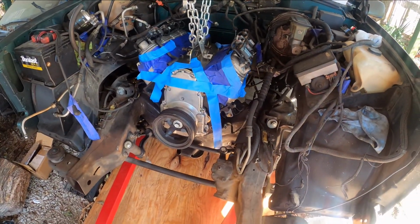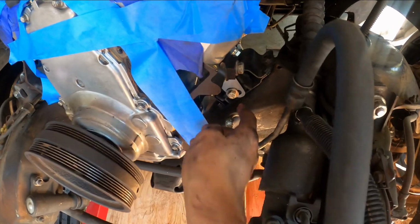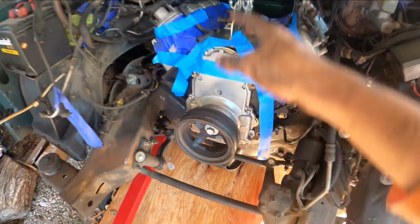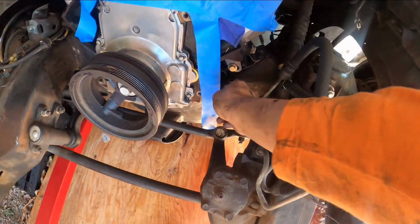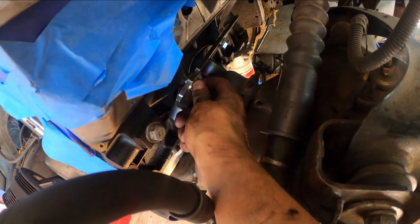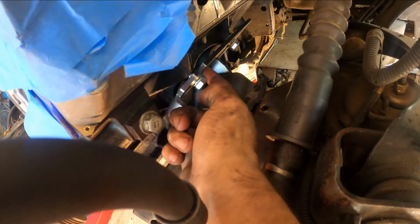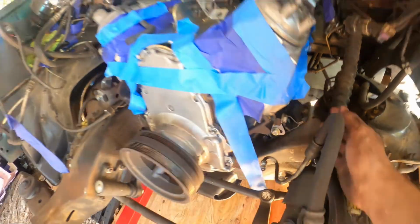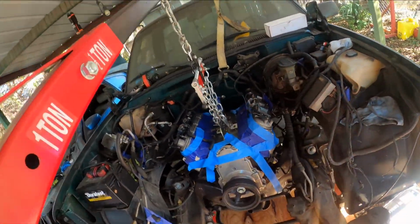Yeah, there it is. Next thing I'm going to do is tighten up these bolts. Once I set it down, there's still tension here, so I'm going to set it down, tighten up these bolts, and then go ahead and tighten up the Dirty Dingo mounts to the actual block. So yeah, there it is, y'all, for this one.